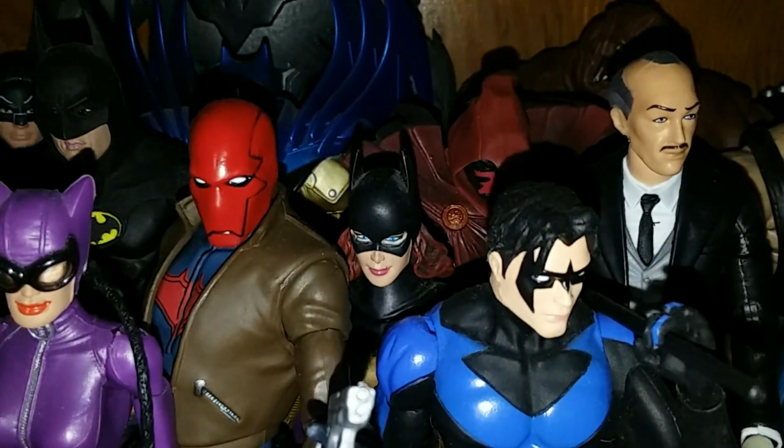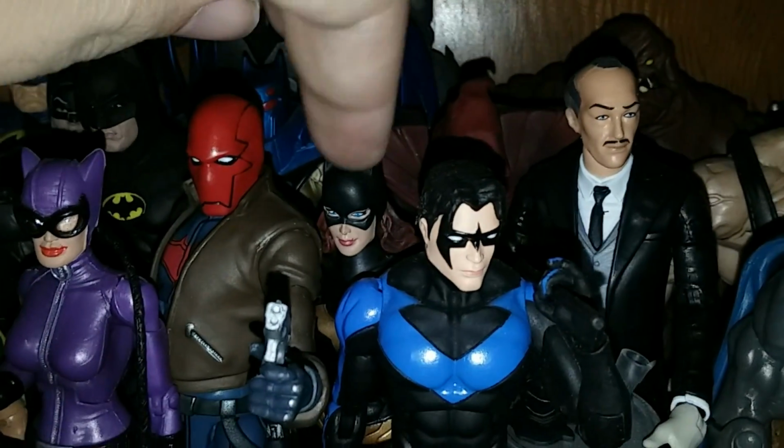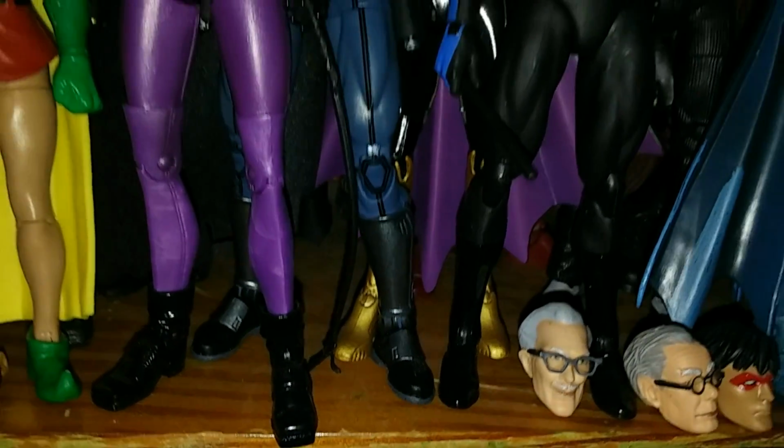And then this is the Batman Legacy Batgirl. The reason she's kind of leaning forward is because mine's hip joints are permanently frozen. You can see now her legs are kind of sticking forward.